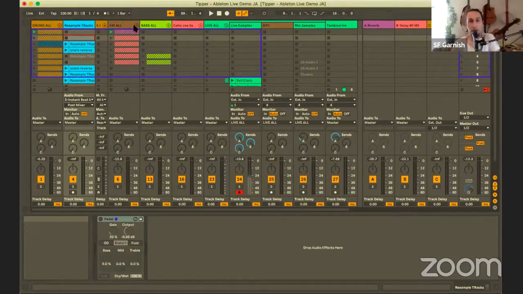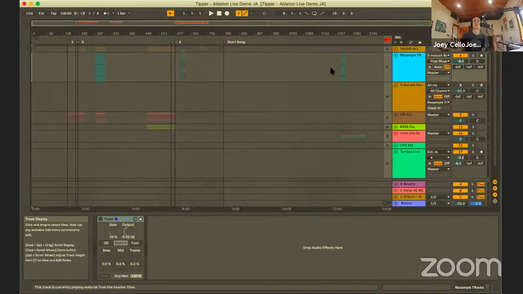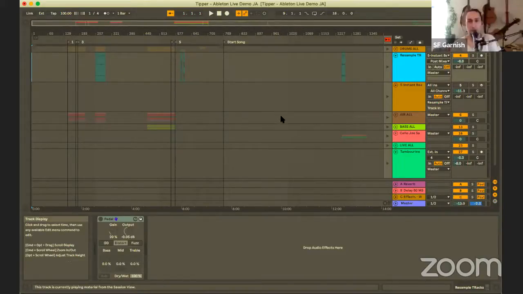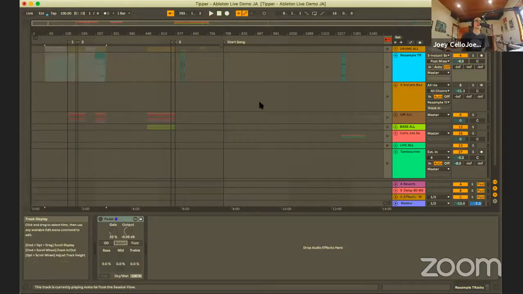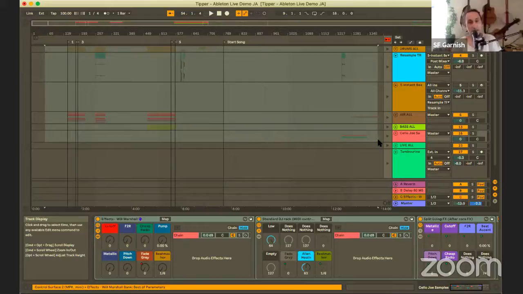One way is that you might want to just press record, clear maybe arrangement view, go from that start section and try and create a Joey Chang Cello Joe arrangement. I don't know if you feel like it. You mean clear all this stuff over here, or what? Those were all little, this is a scratch pad. Like, all of this stuff could get deleted. It wouldn't be a big deal. You know, it's nice to have it.